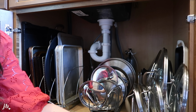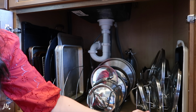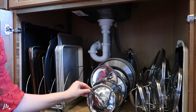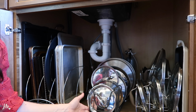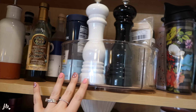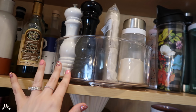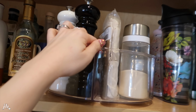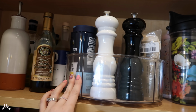But we have all of our pans. This one pulls in and out. It's scraping against this though. So you can get ones that pull in and out like this one does. It'll pull all the way out. But this one's actually stationary. So if you don't have the capability or the space, they have ones that are stationary. They're a little smaller. Another spot I really, really like is this area where we have our salt and sugar and pepper. Having a little spinning Lazy Susan here that's got a higher edge, and it's organized within there as well, into compartments, has worked so well for us.